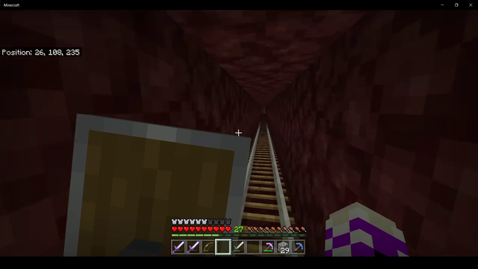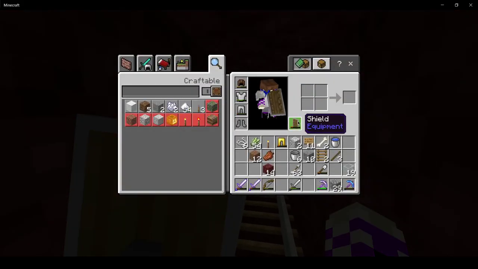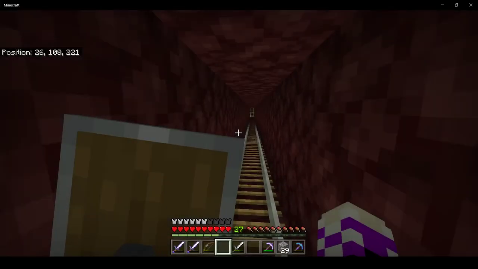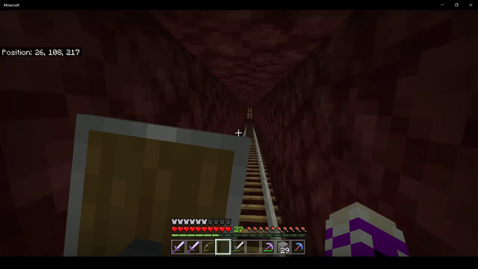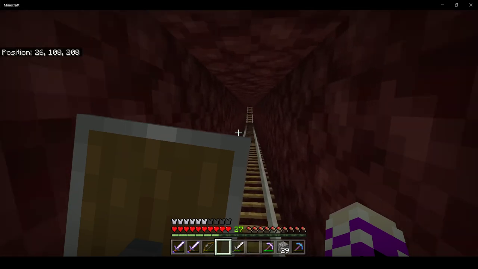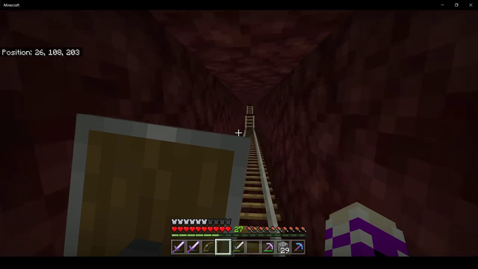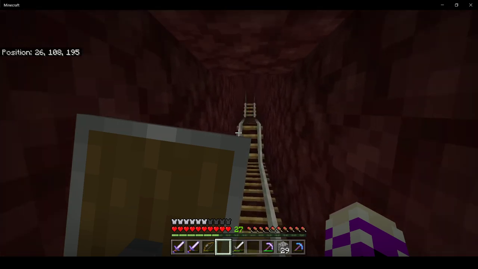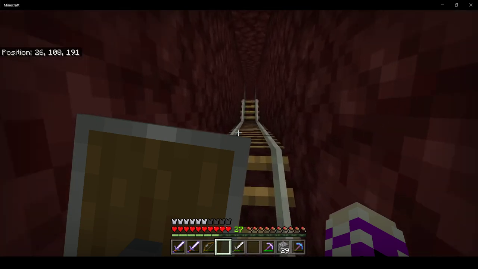All the armor I'm wearing was scavenged off of illagers. The shield is actually still mine. I left the shield in a chest a couple of weeks ago and just never took it out. So yeah, that's what I'm working on right now. I'm trying to get my villager breeder to work. Again, I'm trying to put villagers in the place where they're supposed to go.